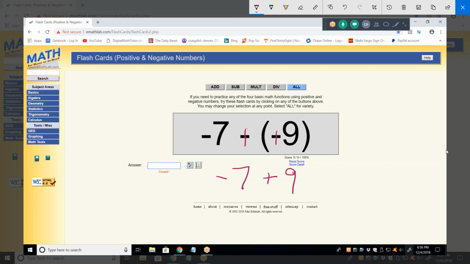+2. Yeah. Notice that when I'm doing addition, A plus B is the same as B plus A. Okay? But when I have a -7 plus a 9, I can switch them because I'm doing addition. So it's the same as that. Now, what's 9 minus 7? -2. Which is it?